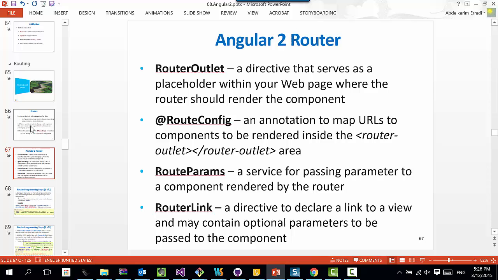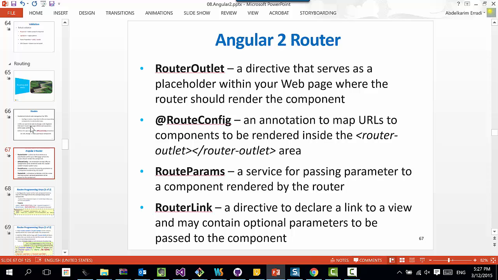Even in your homework, we read in some parameters from the URL, but it's not very elegant. We're doing it imperatively by coding ourselves. And then finally, the router link is a way of creating links on your page and referring to the routes that are defined in the router config.